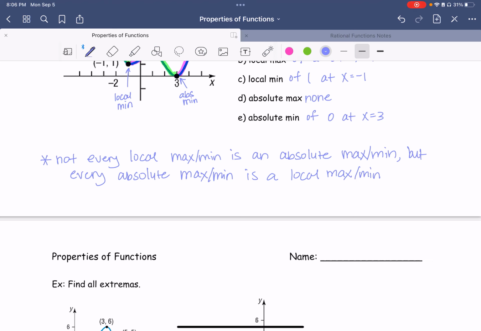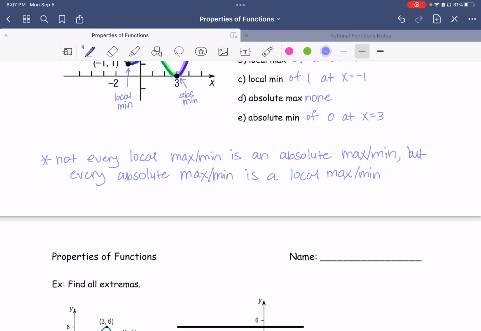So the first one, think of sweaters, okay? So there are a lot of different types of sweaters. You can have a full zip sweater, you can have a half zip sweater, a quarter zip sweater, a hoodie, you can have a turtleneck sweater, a bunch of different types of sweaters, okay? A crew neck sweater. So I can say every hoodie is a sweater, but not every sweater is a hoodie, right? Every hoodie is a sweater, but not every sweater is a hoodie because there are many types of sweaters, not just hoodies, okay?